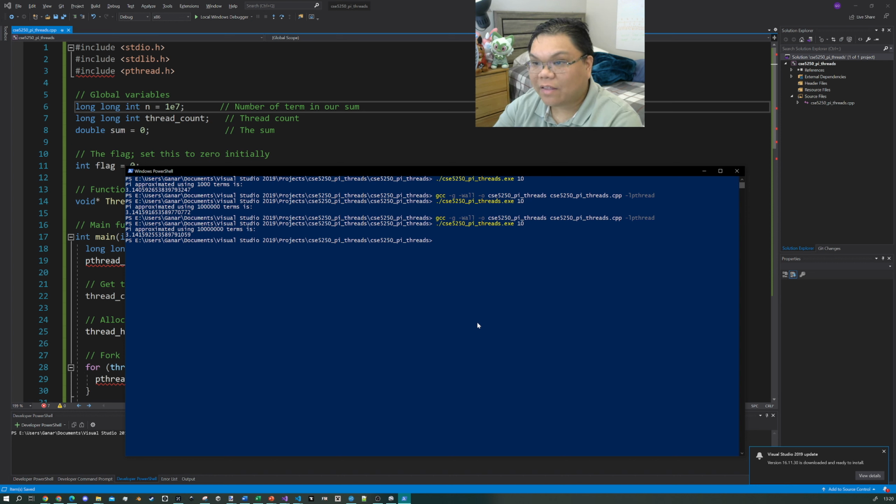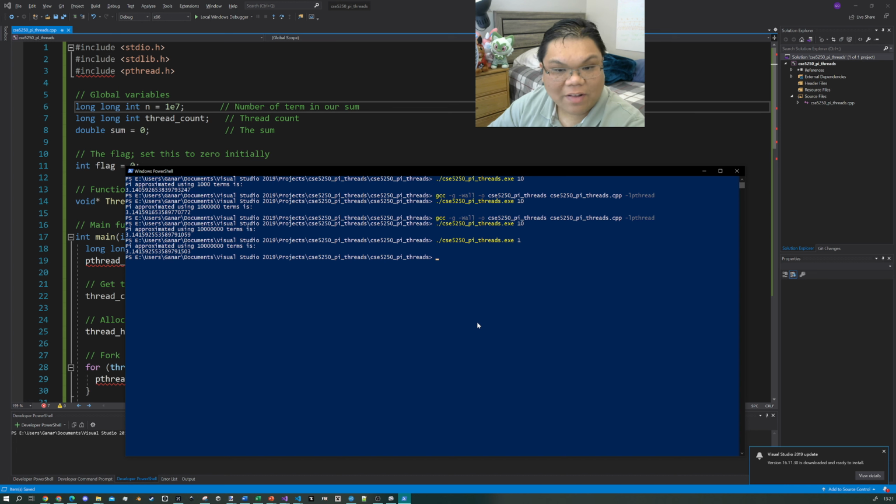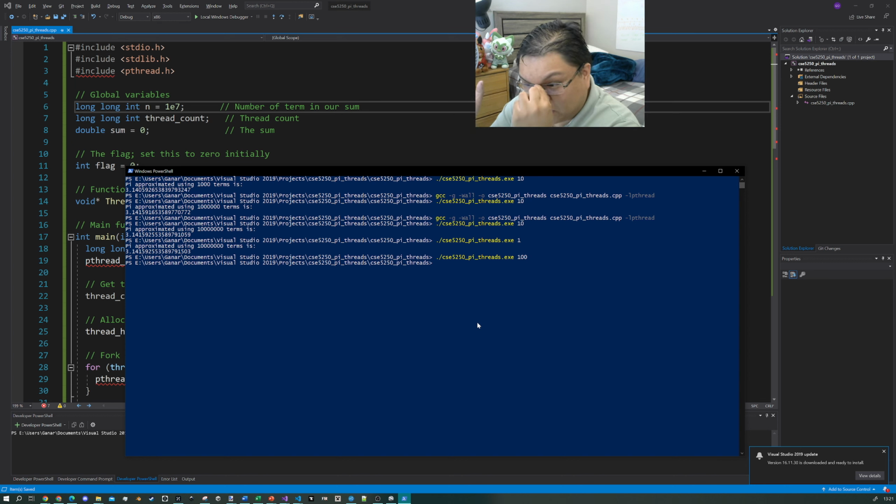It starts to slow down. So I'm going to do a test, and I'm going to run it with only one thread. What gives? It was faster with one thread, but slower with 10 threads. And if I tried 100 threads, I had to stop the program because it was eating up CPU resources and it was slowing down OBS.